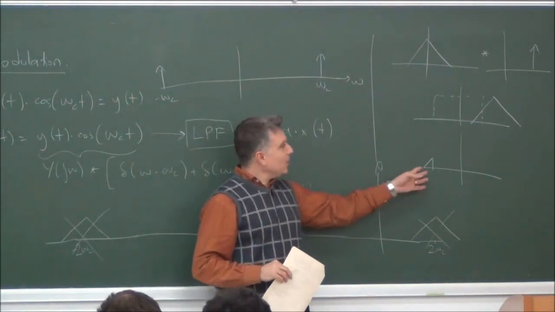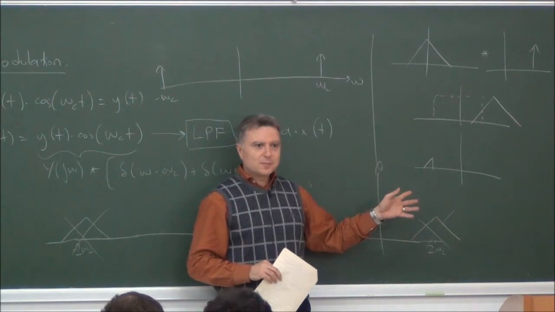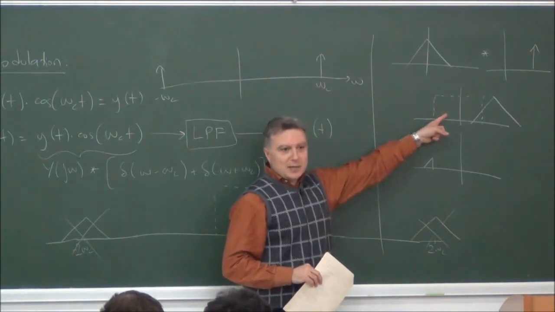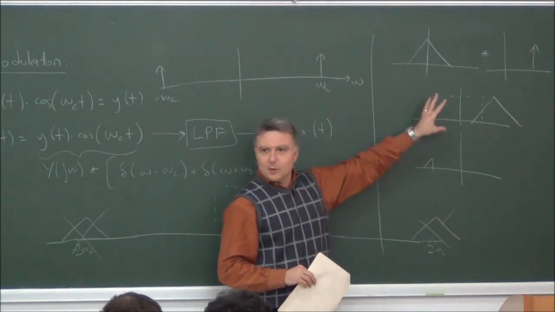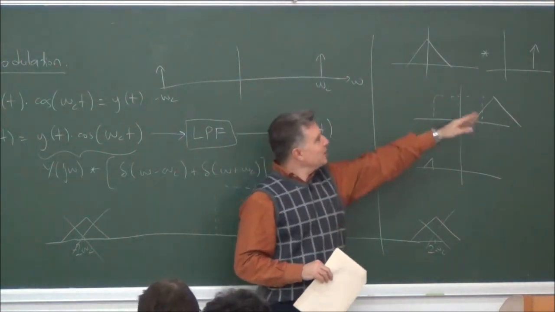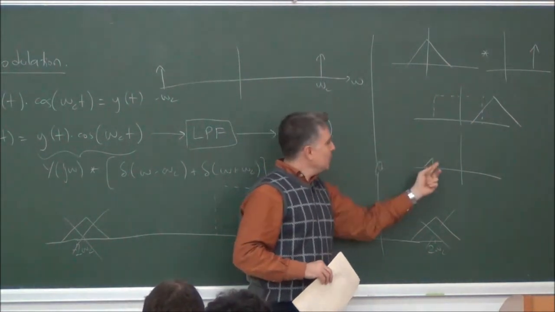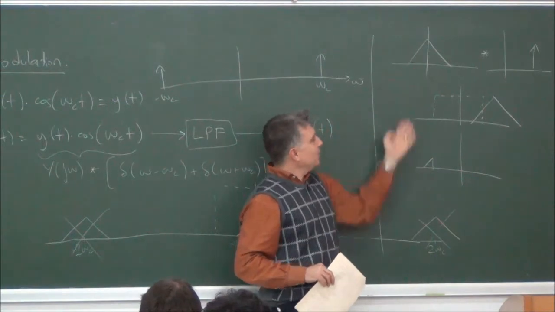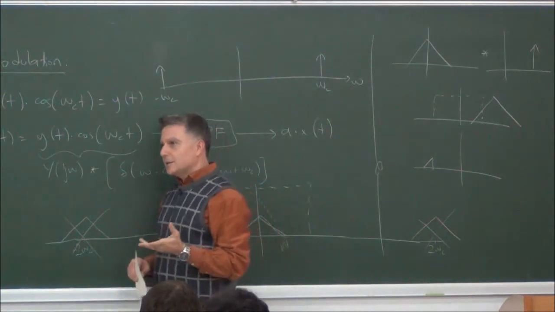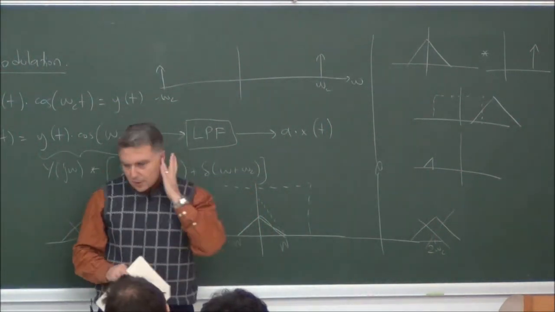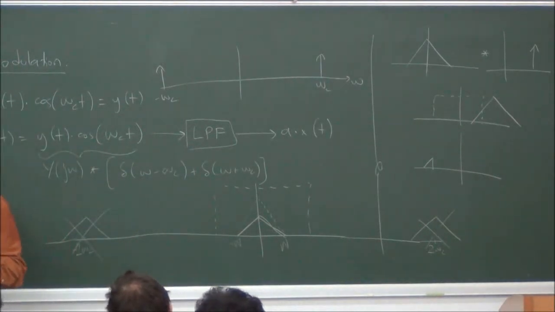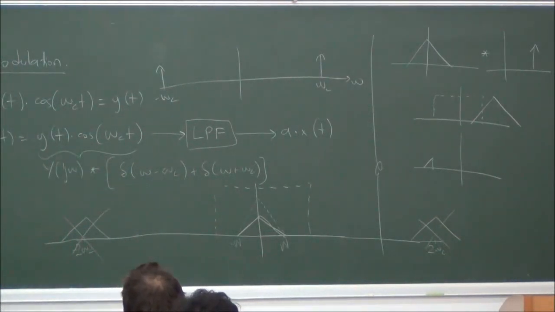So effectively what you get is a high pass filtered version by applying a low pass filter. After modulation you apply the low pass filter, and what you get will be the high pass filtered version of the original. That's the effect that may be thought of. So such questions may be encountered, including in the examination.